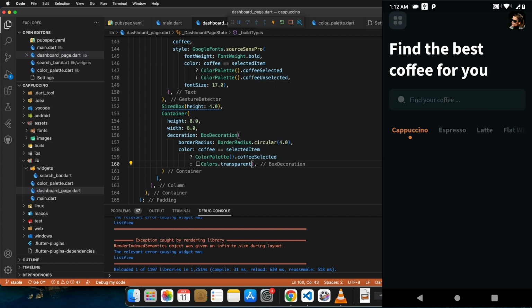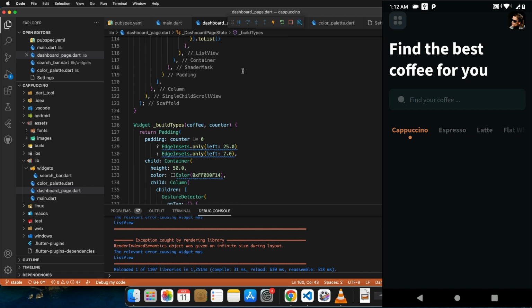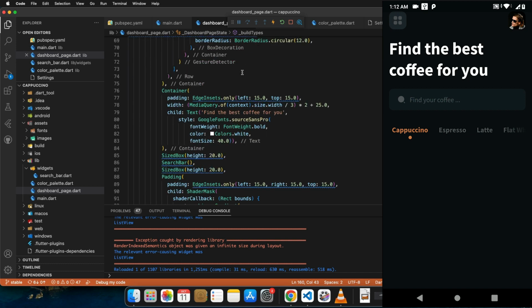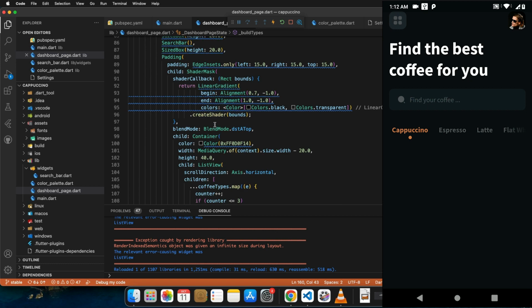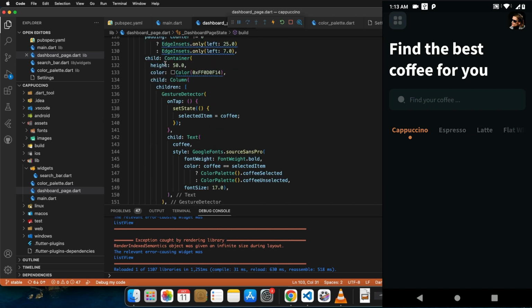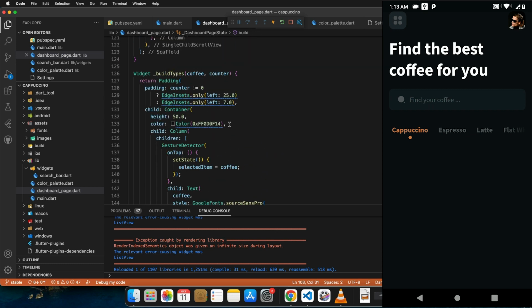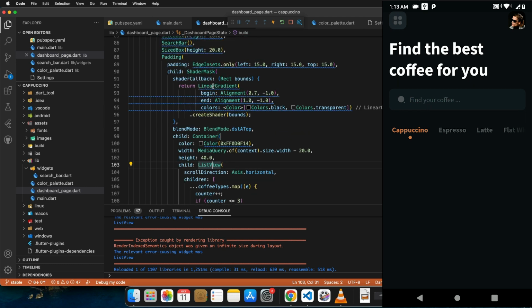Probably I should have saved it a little bit more and then shown you now and then so that you guys could have had a better look at how it looked as we wrote this entire section out. Anyway, guys, what I have done is I have simply created a list of all the 4 options, and then here I am just trying to build that list into a list view, and this function will do that for me. What it will do is just show this entire thing. And the important thing is this shader mask.